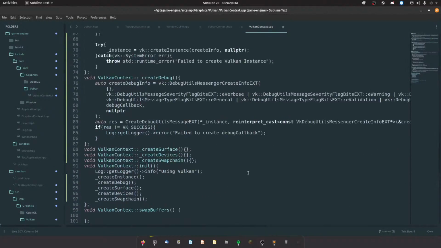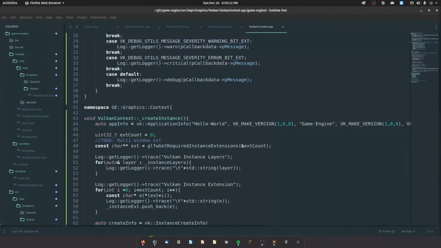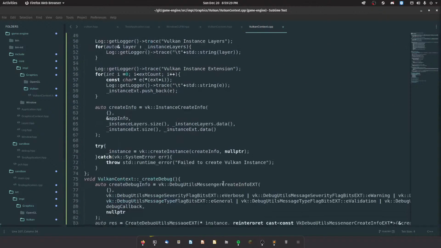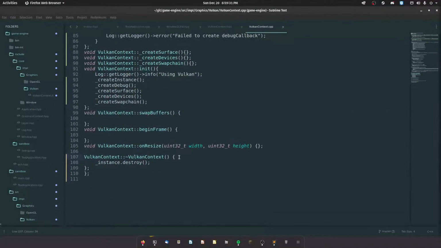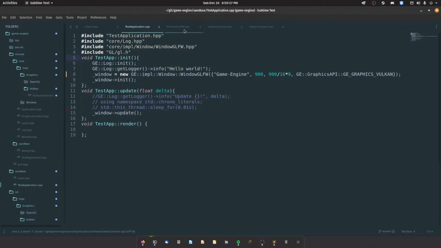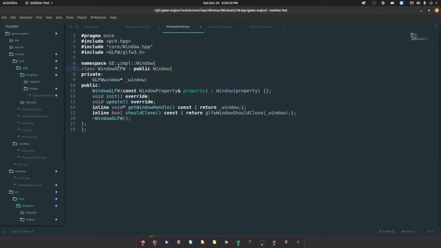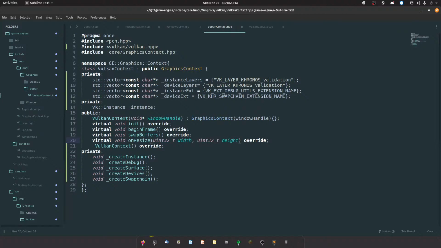We also do want to destroy this at the end so we can free up that memory. Null pointer. And then keep a pointer to our data pointer, I guess.